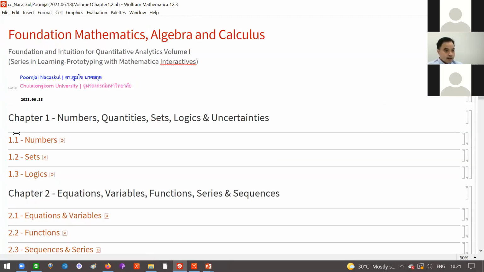Right. Okay, chapter 1: numbers, quantities, sets, logic, and uncertainty. So think of the role of mathematics in life. Okay, sounds a little bit silly, but here's a good analogy, by the way. And I don't believe in astrology. I think much of it, if not most of it, is nonsense. But think of the appeal of astrology.